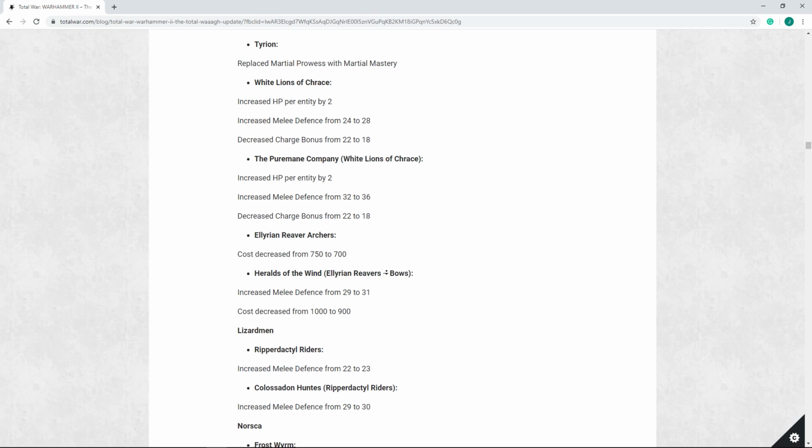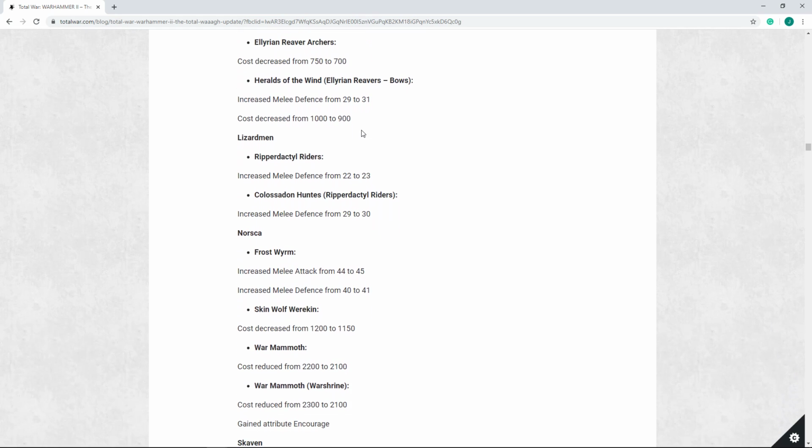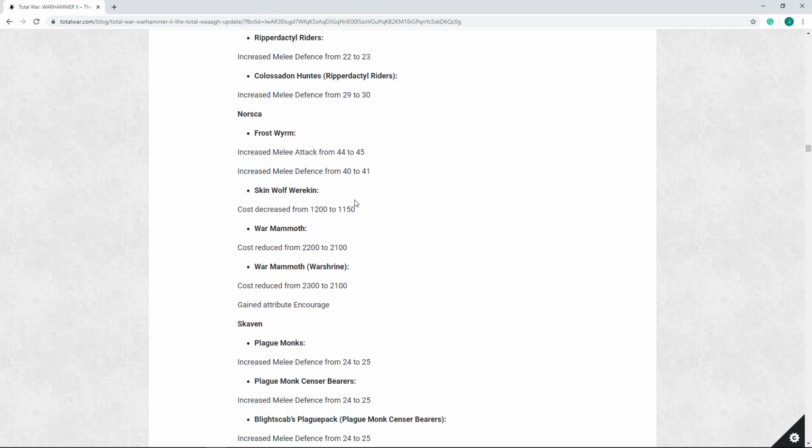The buffs to the Heralds of the Wind, I think, are fair. These guys were a little underused, and their melee defense was lower than traditional Illyrian Reavers, which they were supposed to match. So I like these little buffs there. For Lizardmen, Ripperdactyls are a little beefier. Who really cares? I don't think this is a huge difference, but cool to see, I guess. Same thing for Norsca here with the Frostwyrm. Skinwolf Werekin was made a little cheaper.